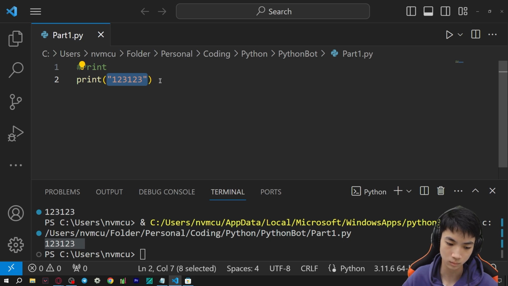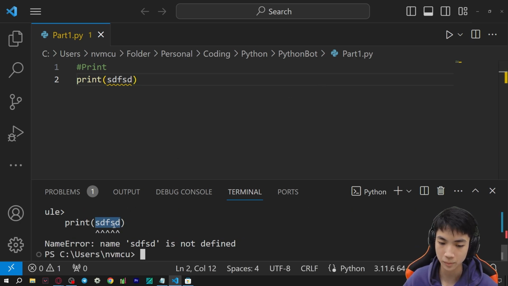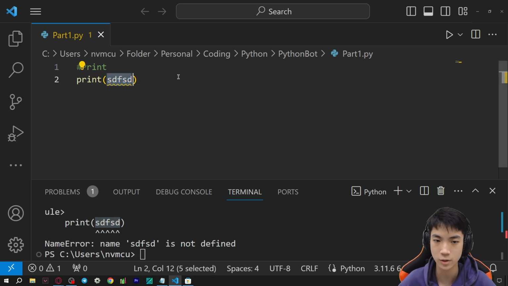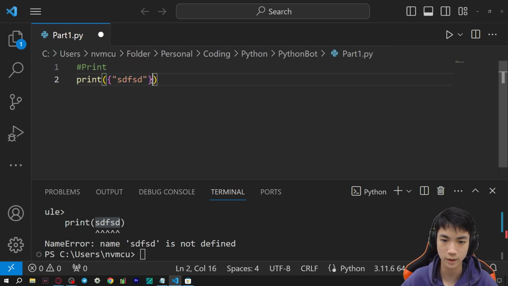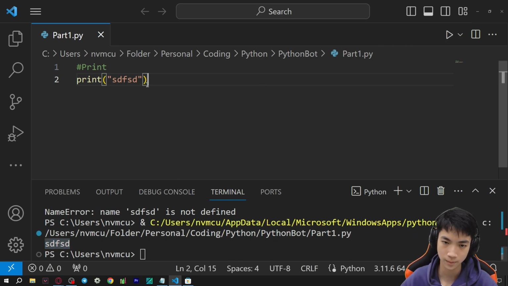Now, what if we were to type letters that weren't in a string? It wouldn't be possible because you can't contain letters as integers or any type of number. That's why you can't print it. However, if we put that in quotation marks, then it'll work. So yeah, that's basically printing. Very simple, very easy to learn. And we're going to add on to printing later with something called concatenation, which is basically adding a text with another text, or a text with an integer, or the other way around. So yeah.